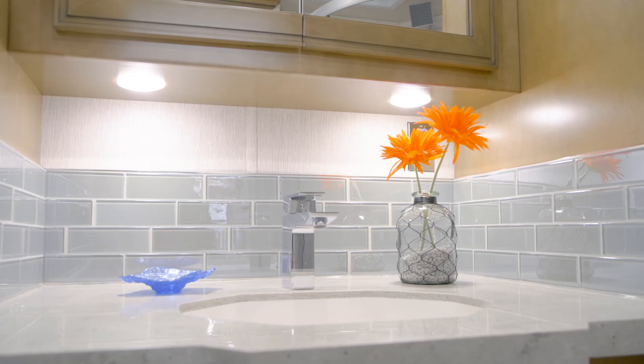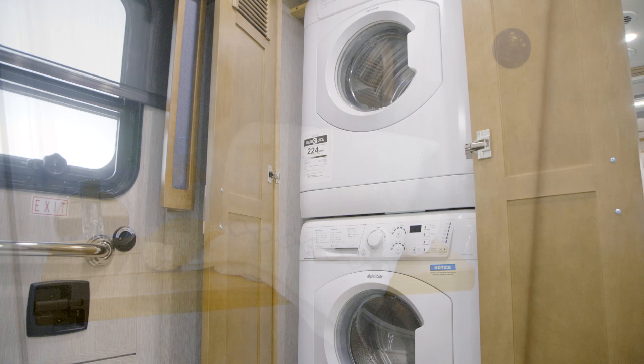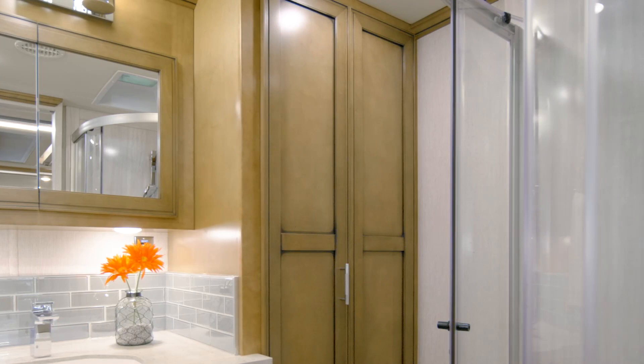The master bathroom in floor plan 3709 presents you with a vanity that features a geometric sink bowl. You'll also find a 35-inch shower with a glass door, an aquamizer shower system, and an available fold-down seat. The optional laundry station adds convenience to your routine with its two-piece stacked washer and dryer. A spacious hanging wardrobe with adjustable shelves provides even more space for storage.